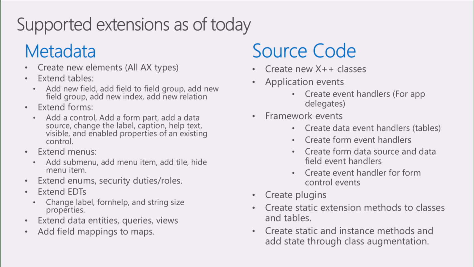Menus, of course. There's a concept of extensible enums, which makes it easy for you to not have value clashes when different vendors add enums. There's data entities, there's queries, there's views. Those are new additions as well. You can add field mappings to table maps. That's the metadata part. On the code side, you can obviously create new X++ classes.